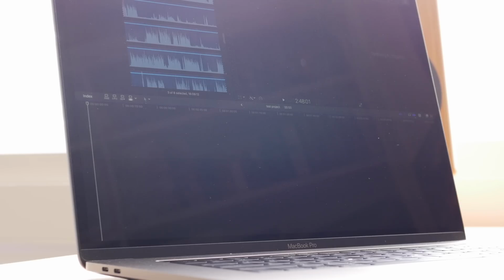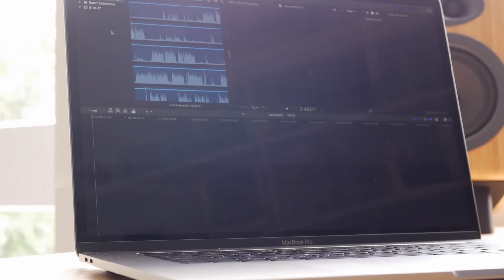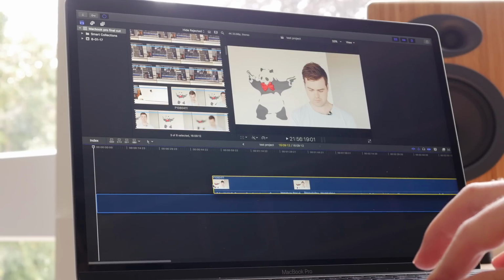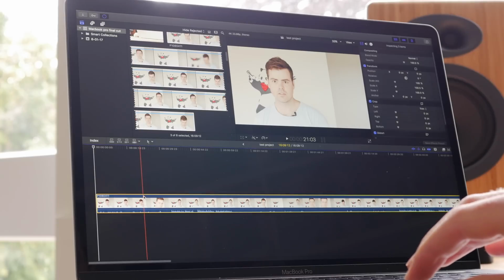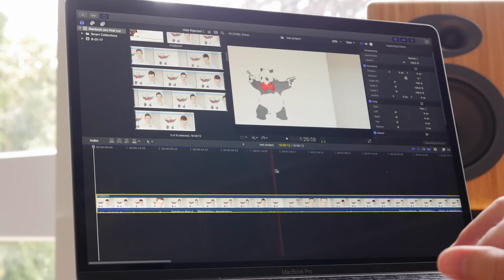Well, when I first opened up Final Cut, I was quite taken aback by the seemingly minimal interface. There just wasn't a lot there, but it was fairly obvious what to do. I already had a 50 GB project loaded up, so I imported the footage and was pretty convinced that nothing had been imported. On my Windows machine, it would take at least 30 seconds to a few minutes to import all of the footage, but with Final Cut, it was almost instantaneous. I thought, okay, that's kind of cool.